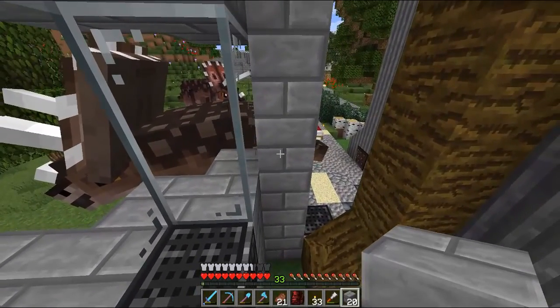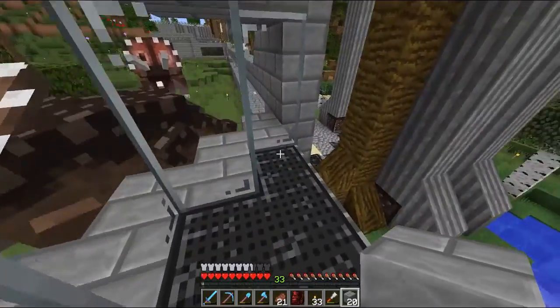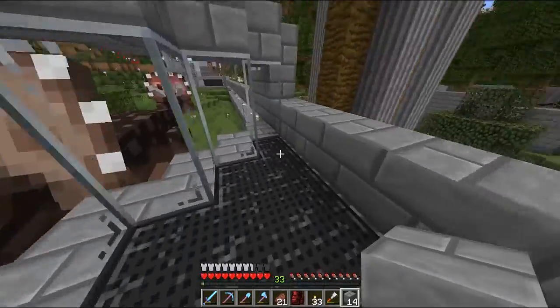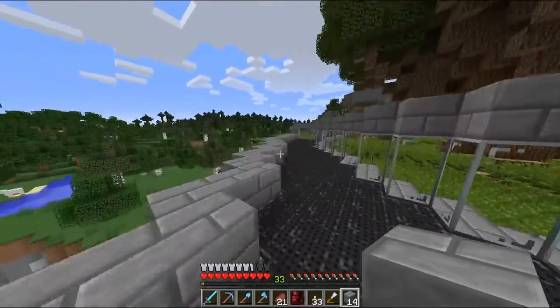Why are you not? Oh, because the Triceratops is in the way. Triceratops, move! Get out of the way. Thank you. Oh my goodness, you actually listen. You're the first animal in this whole game that listens to me. That's crazy, incredible, insane. Alright.